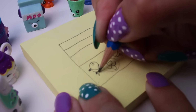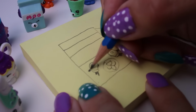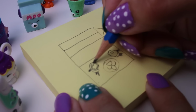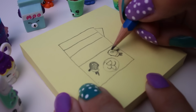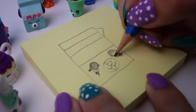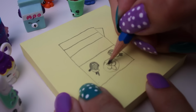Color them in. Color in the eyes, color, darken, darken. Oh, other eye. Oh, cute. Oh, the nose, I'm gonna color in the nose, here we go.